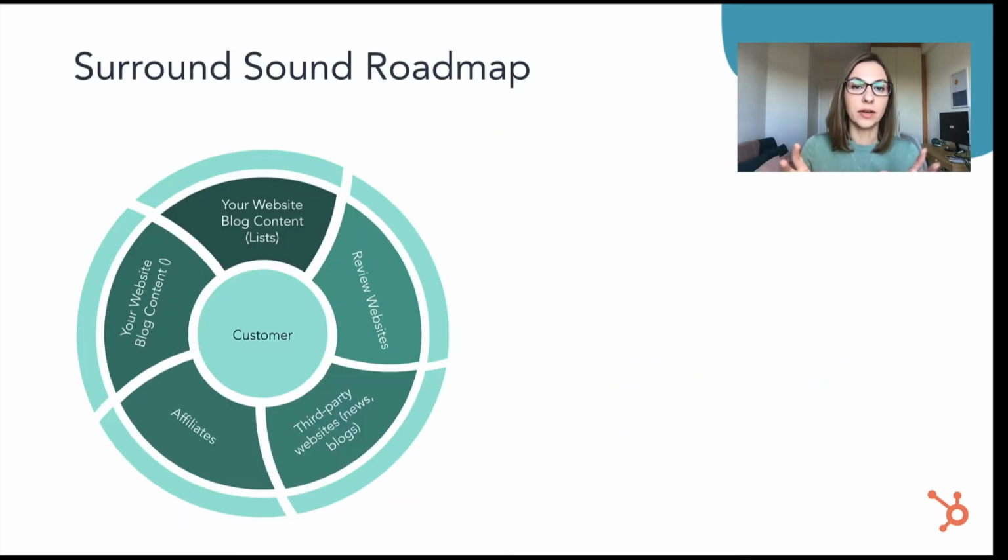So if you want to look at surround sound in terms of tactics, this is how I would create a roadmap for your own program, right? First, I would make sure that I think about the customer as the centerpiece of my program. Think about how my potential customer looks for products or services such as mine. What kind of keywords might he be using, what are the places he might be looking for options, where would he evaluate those options, etc. And then I would make sure that I rank with my own content, whether that's a blog or the product or service page, for those keywords that are relevant for my customer in his exploration and evaluation phase.